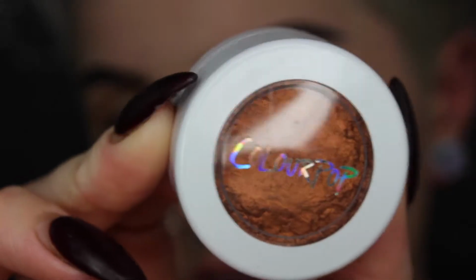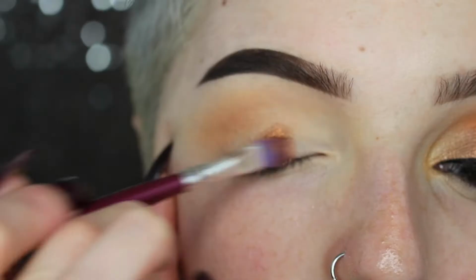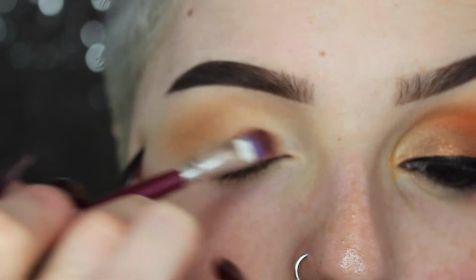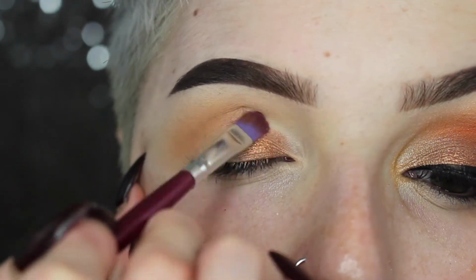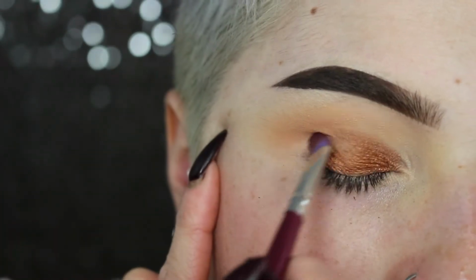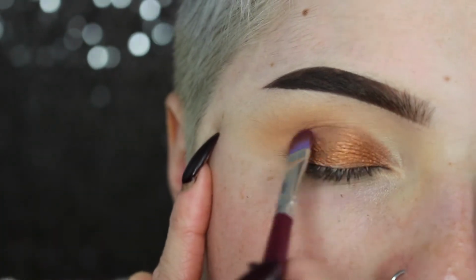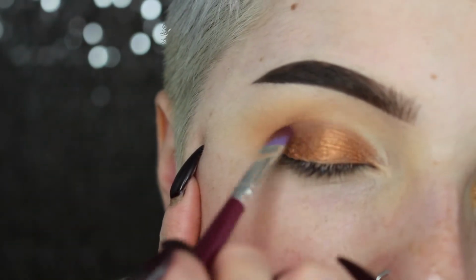Then I'm going to go into my Colorpop eyeshadow in Game Face. Now this is a nice spongy consistency, so with this I like to press and not rub my eyeshadow across my eyelid because it's going to give us the full opacity of the color to do a nice dabbing motion with this. I love this coppery bronze color. Oh, so fall.